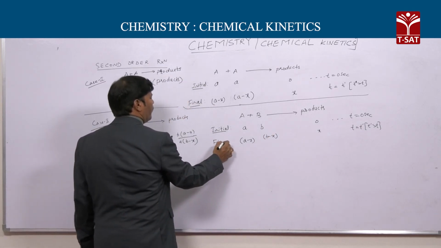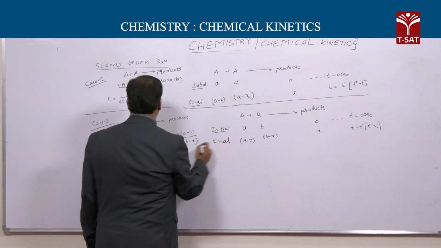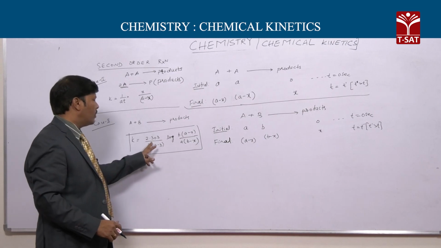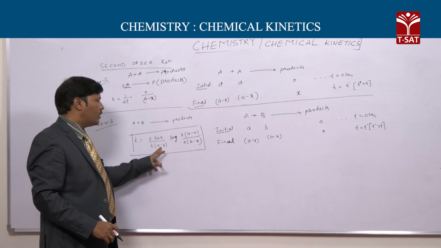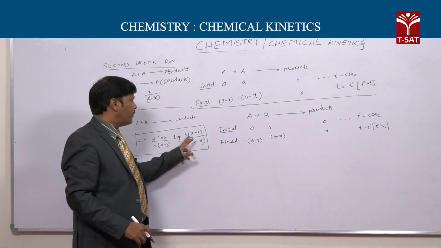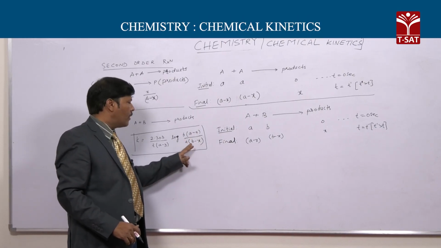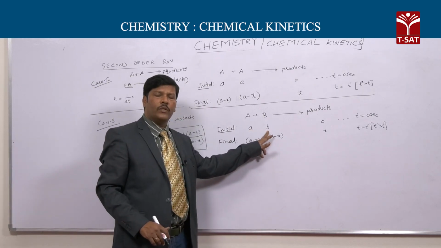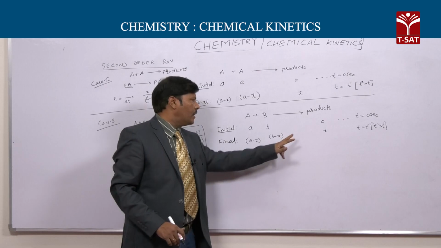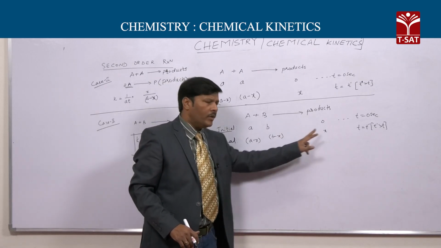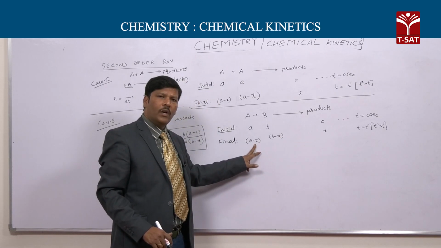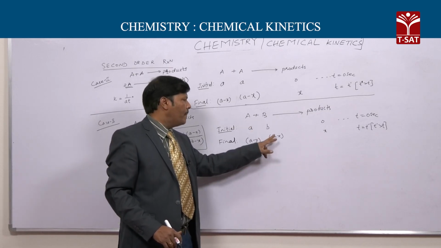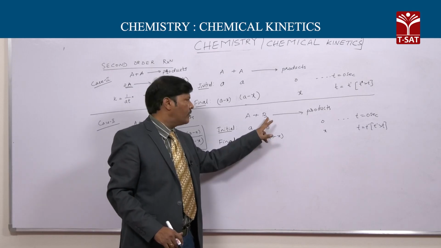So this is going to become the final. Based on this illustration, we got a new expression for second order kinetics: rate constant K is equal to 2.303 divided by T into A minus B, into log of B of A minus X divided by A of B minus X. Here A and B are the initial concentrations of two different reactants, X is the amount of product formed, and A minus X is the remaining concentration for reactant A, and B minus X is the remaining concentration for reactant B.